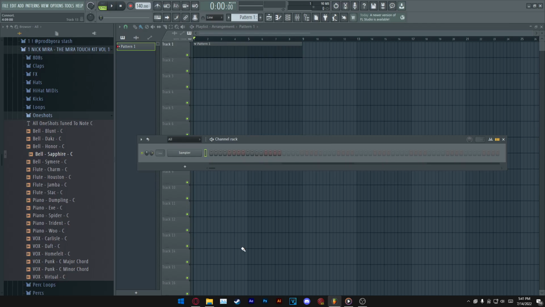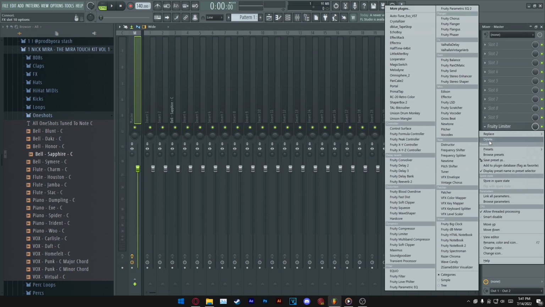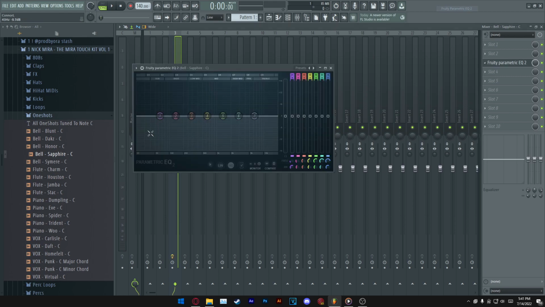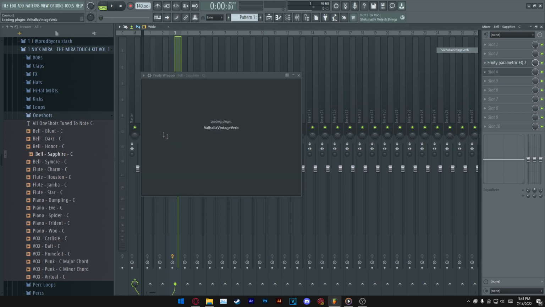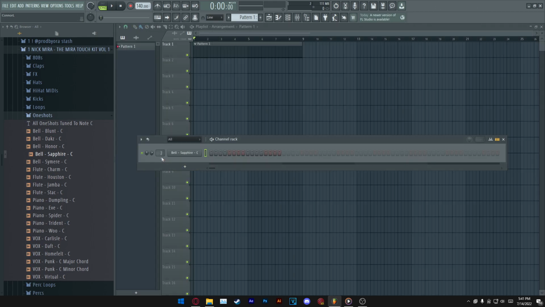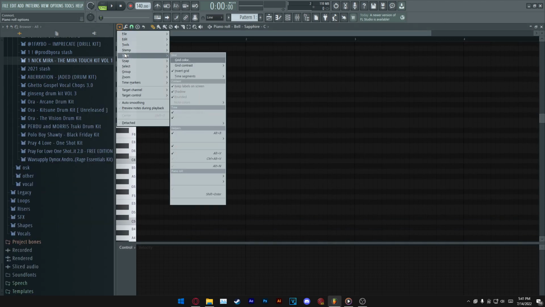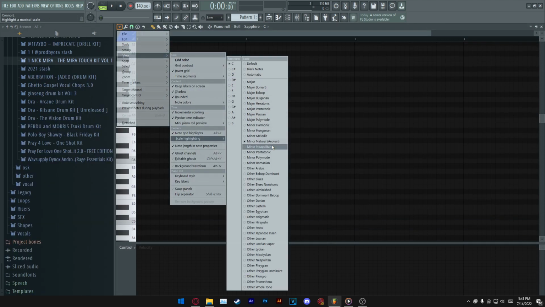Alright, and then the next thing is I find a sound. So we're just going to use the Sapphire Bell. It's a solid sound. I'm going to start off by just EQing out the lows just so you can get the preset ready. I'm adding vintage verb, turning the mix down, and boom. From there you want to pick a scale. So we're just going to go in using the minor scale, of course, and we're going to go with F.